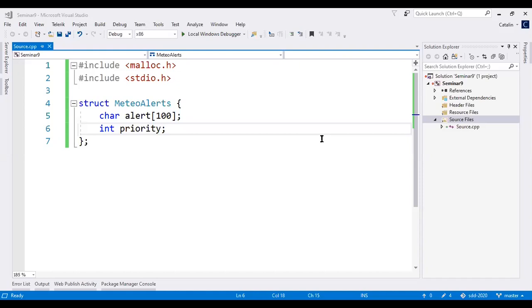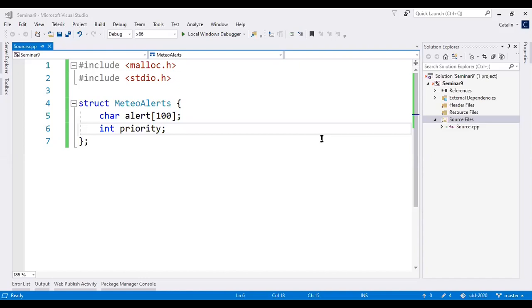So you may say, let's do that with an array. Each time you want to get the maximum priority alert, I guarantee it is the first one. So you will have complexity 1 of getting that message, which is perfect. What's the drawback? The drawback is that in order to make sure that every time you get a meta alert, the highest priority will be the first one, you need to do a lot of work.